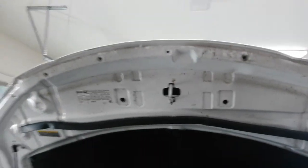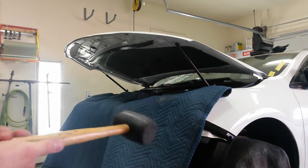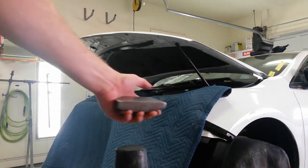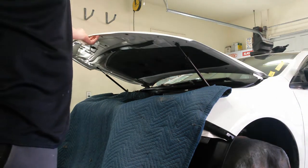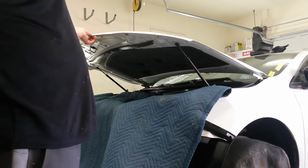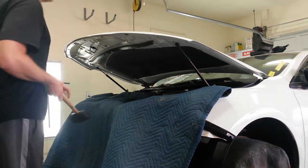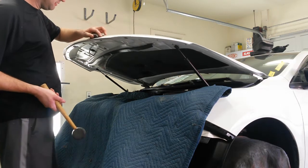And I'll replace that when I go to repaint the inside lip. Alright, we're going to start tapping with the rubber hammer and a dolly on the top side. Normally I'd probably tape this up under here just to keep from chipping the paint, but I'm going to paint in there anyway, so I'm not really worried about it. I'm going to hold the dolly on this sharp crown up here on the top so it stays in.